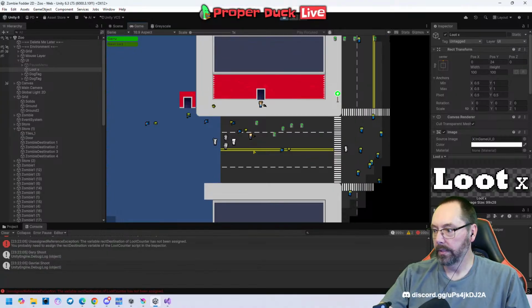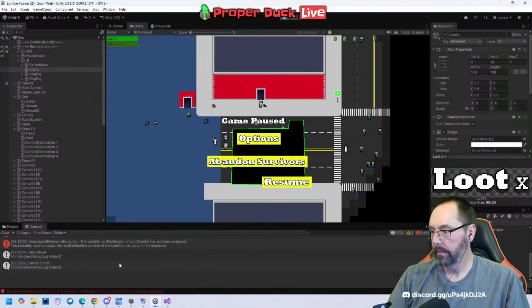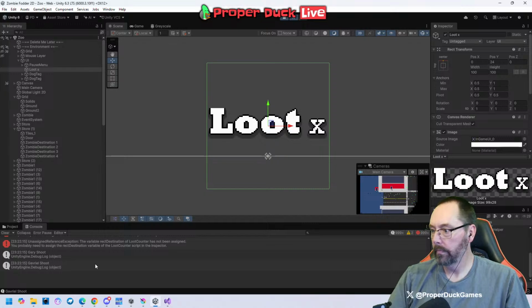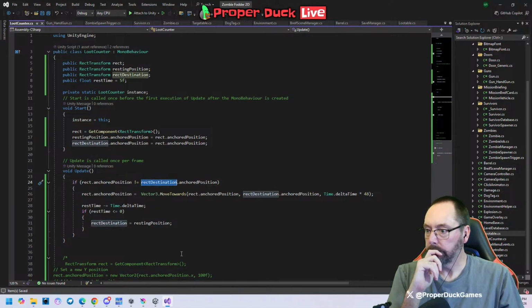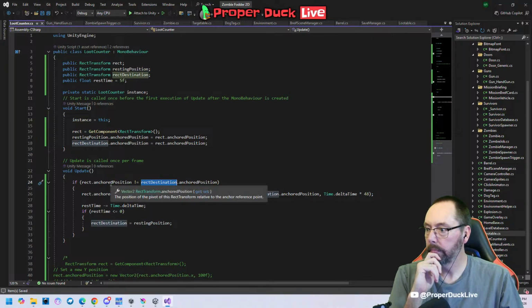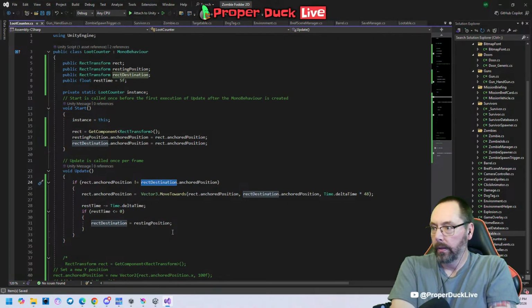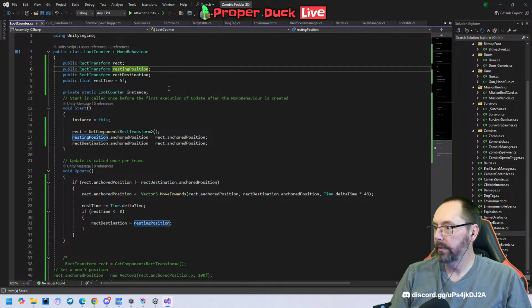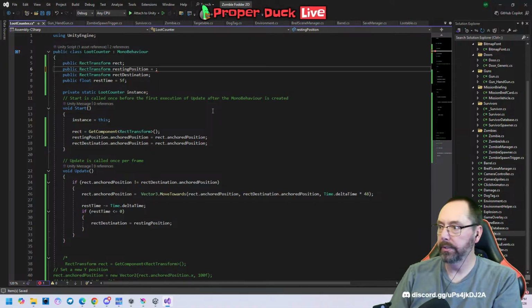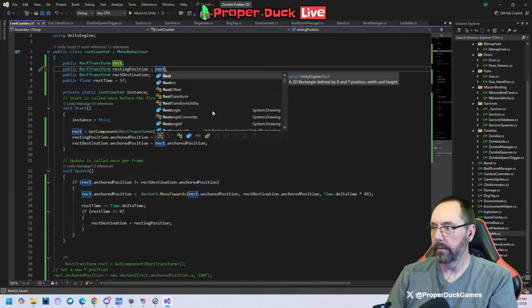There's an error. Unassigned something something. Oh, if these are not new RectTransforms, then they can't have an anchored position. Is that what I'm getting at? Or I'm gathering?